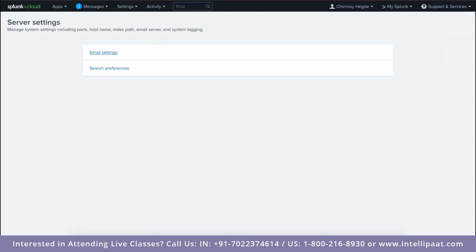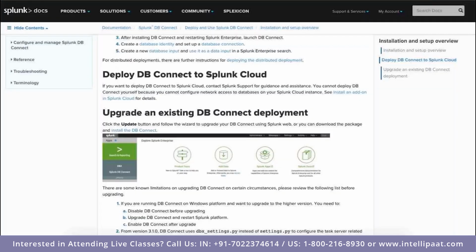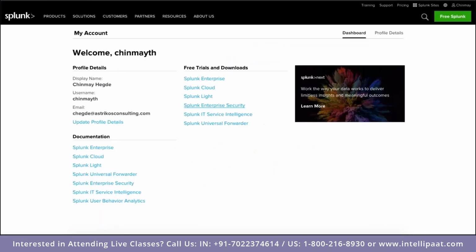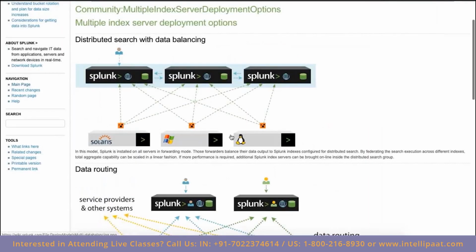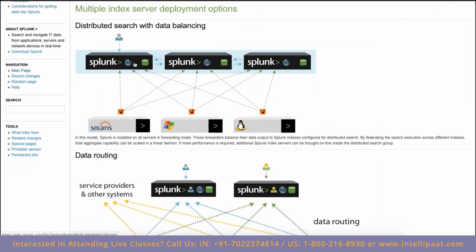Okay, maybe it's a trial version. I don't see that, I believe. Otherwise, I should have server settings here itself, I should have that cluster setting. Even otherwise, we can get it here in the server settings, where one Splunk instance talks to another Splunk instance on a load sharing model. It has internal cluster services. Based on that, it will do the data balancing.